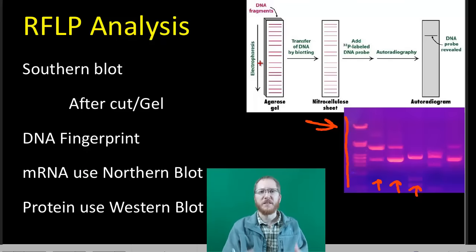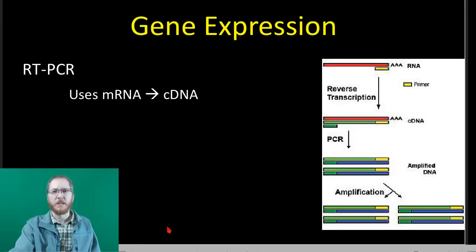And there are other types of blots, so we can do this whole process of cutting things up, running gel electrophoresis, and analyzing the aftermath, these banding patterns. We can do that for mRNA. We call that a northern blot instead of a southern blot. And we can do that for protein, which we would call a western blot. So just so you're aware, these technologies don't just apply to DNA. That's usually what I see them used with, but you can use them with the other guys that we've talked about, mRNA and proteins.